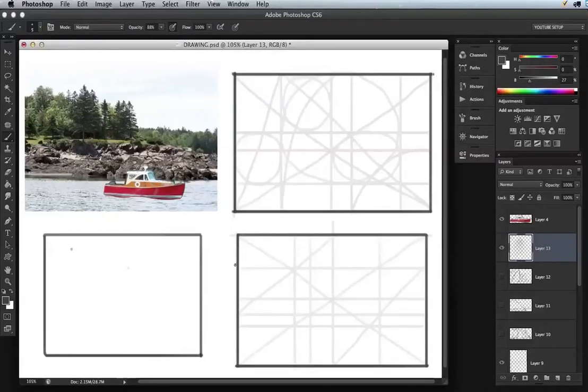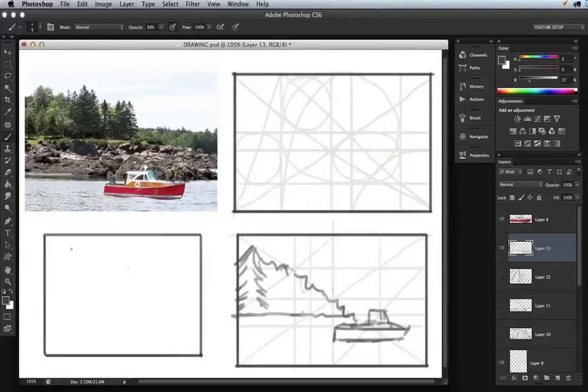And let's say I can do something like this, and then add the boat over here. See, that horizontal is my guideline for placing the boat. And then this vertical line is where the back of the boat is. And then I can add the top of the boat here, just roughing it in like this. The trees lead down to the boat. Then I could add the individual shapes of the trees, and I'm just roughing this in, as you can see.